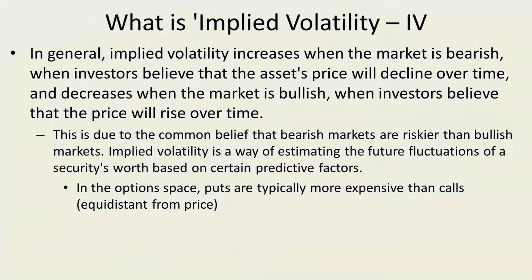I'm going to kind of tie that together for you as a premium seller versus a premium buyer. Implied volatility is just a way for us to estimate the future fluctuations. Remember the term implied. It's not definite. It's implied volatility. And of course, in the option space, puts are typically more expensive than calls. We do have times when, if you're equidistant away from the strike, the calls may be higher in value than the puts, but most of the time puts are more expensive than calls are.